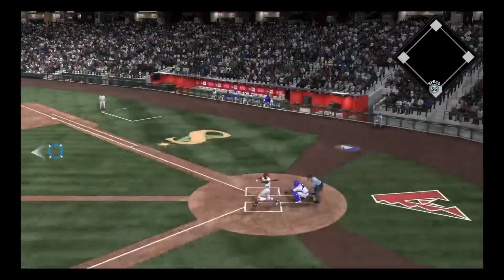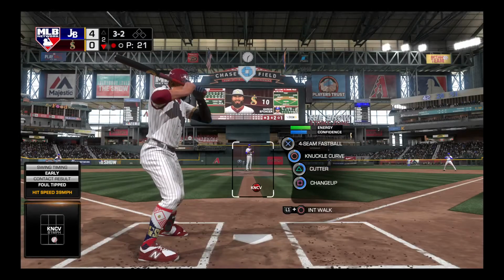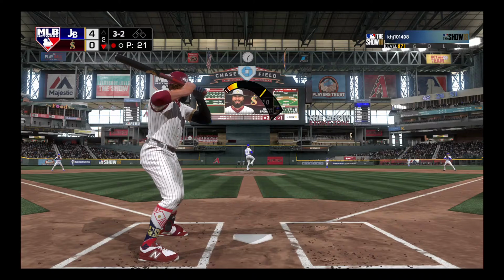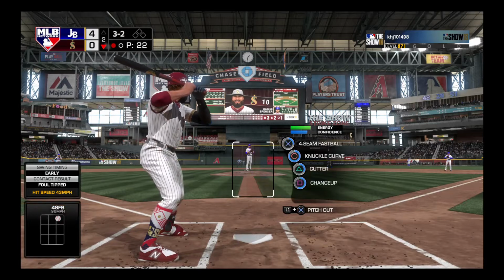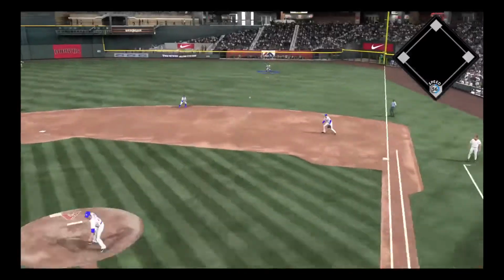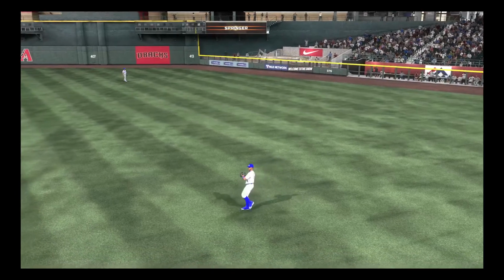They know the threat this guy possesses at the plate. I know it's 3-1 in this situation right here, but I can't imagine anything comes over the heart of the plate. Fouled off. Takes this the other way to right. Judge is there, 2 down.